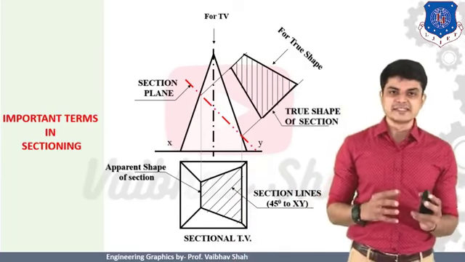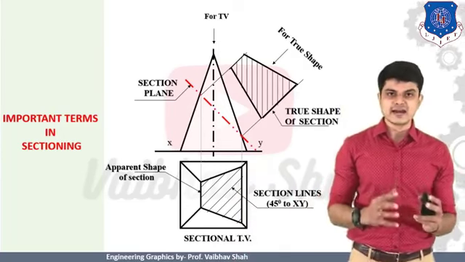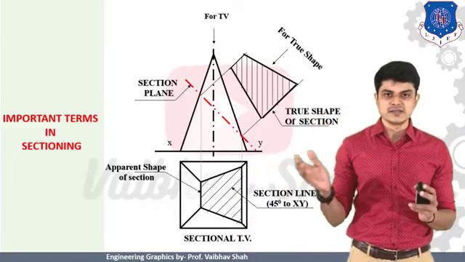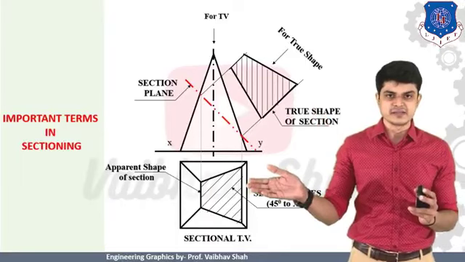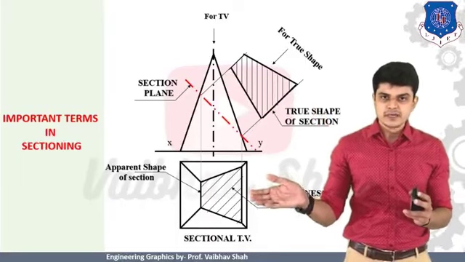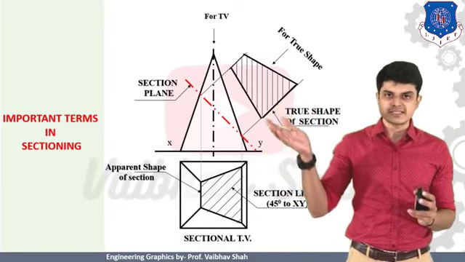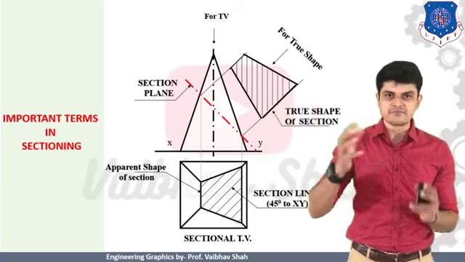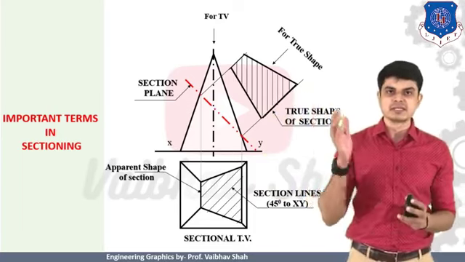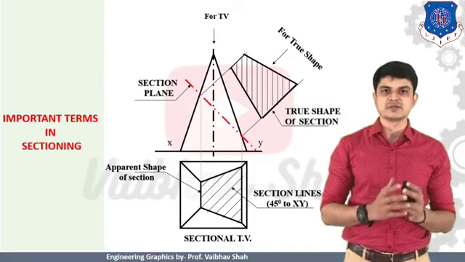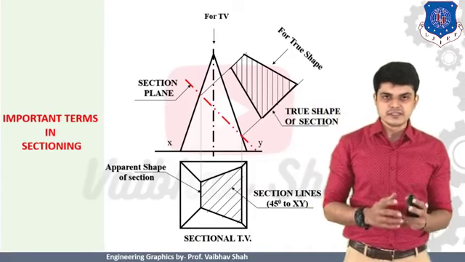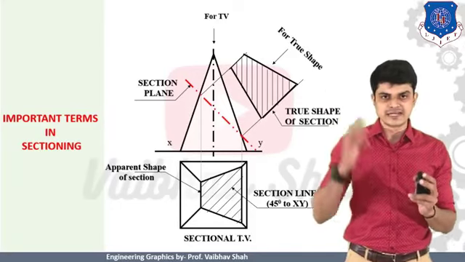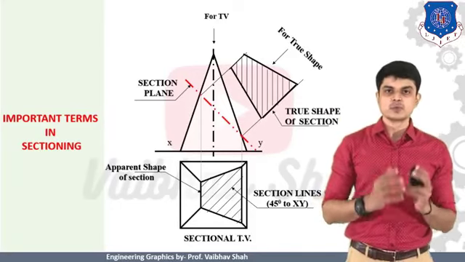So these two images are your cut section, but this section is not an accurate section when it is looked at from the top. So we need to observe this section from the perpendicular direction to that cutting plane, and when we observe this section, it will give us the exact and actual dimensions of the section. That's why this is known as your true shape.